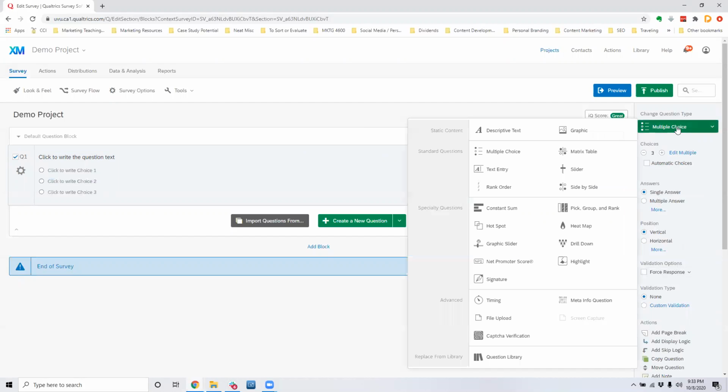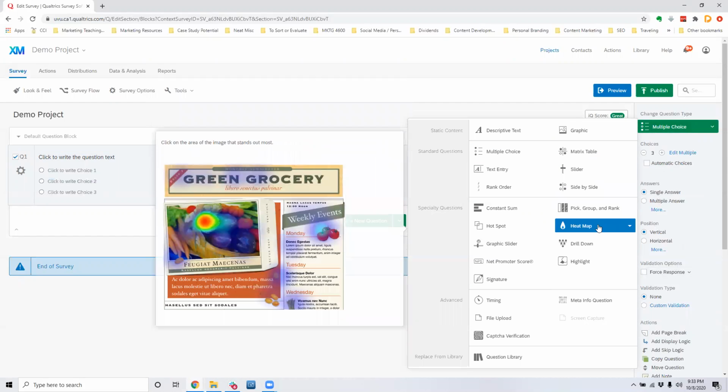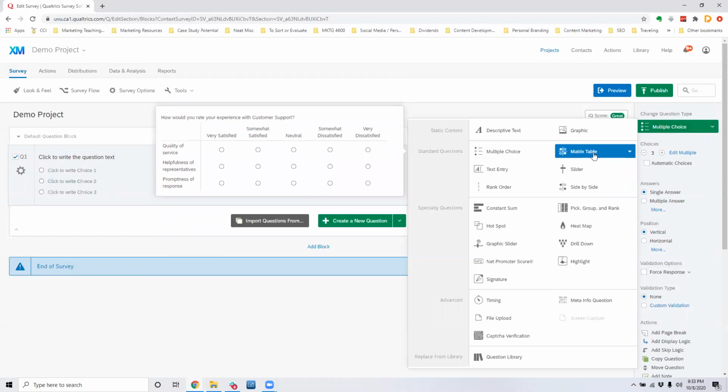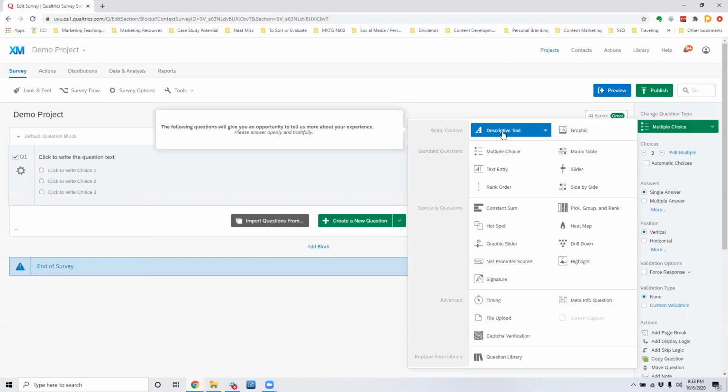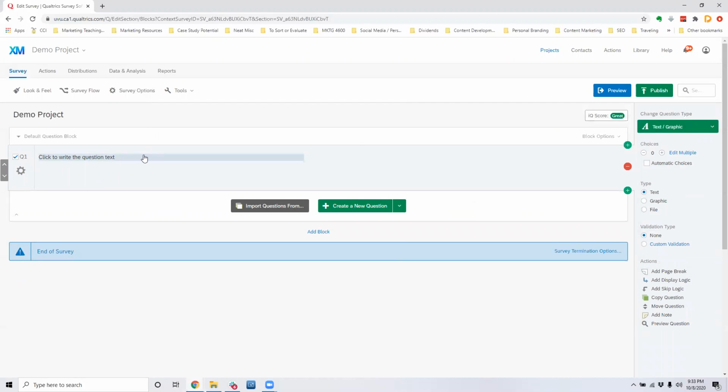And of course, if you click here, there are lots of different options. They show you templates of what they look like, those types of things. But again, if you wanted to just start with describing, you can start with descriptive text. All this will be is, hey, here's our survey. Thank you for taking it. It should take about this much time. It just gives you a little introduction opportunity for the survey.